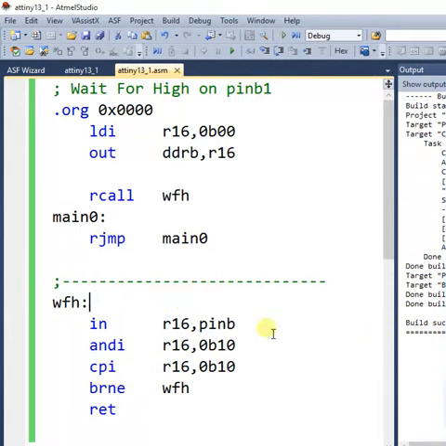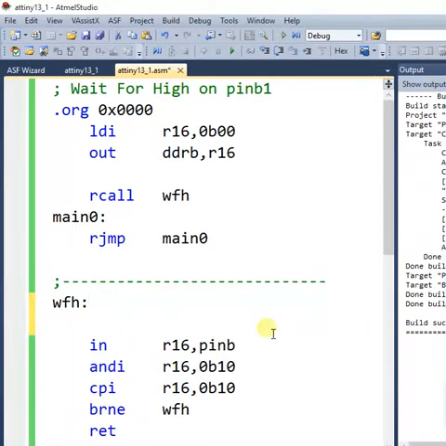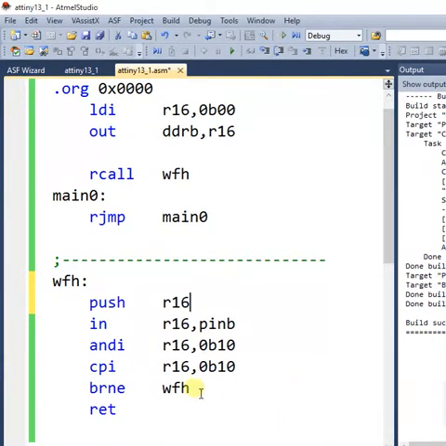So to keep you happy, what we're going to do is to put in a push R16 so it saves it on the stack, and we've got to pull it off the stack with a pop R16.